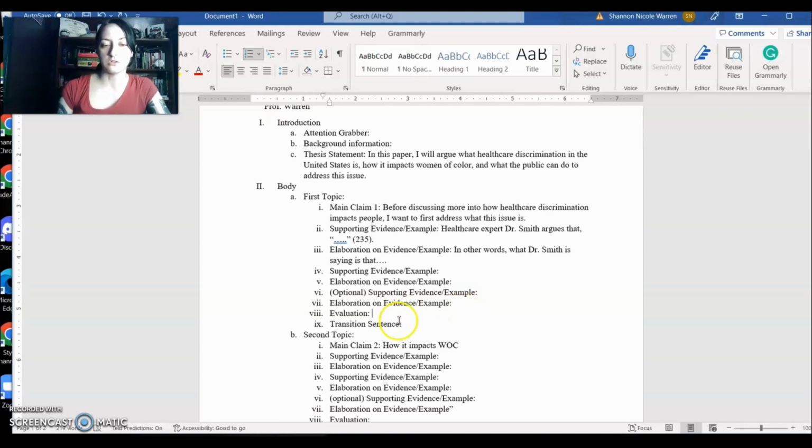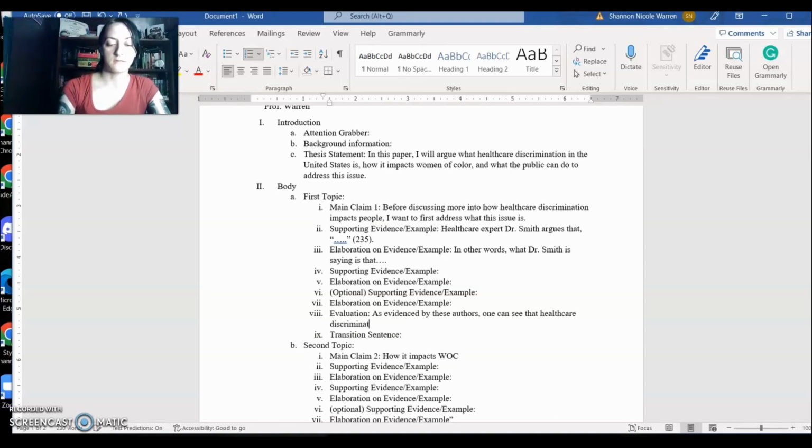So here you can do something along the lines of, as evidenced by these authors, one can see that healthcare discrimination is yada yada yada, whatever it is.